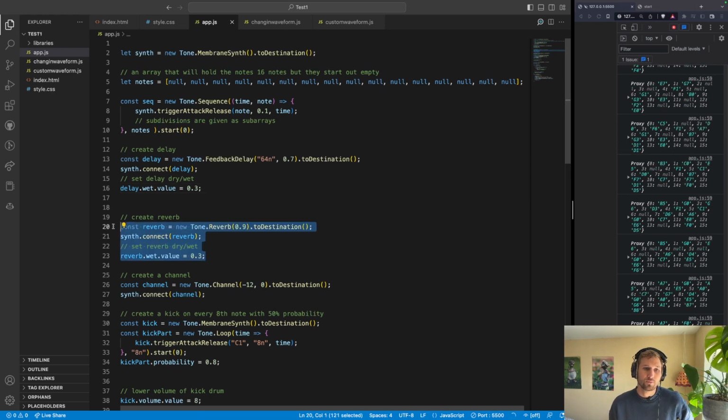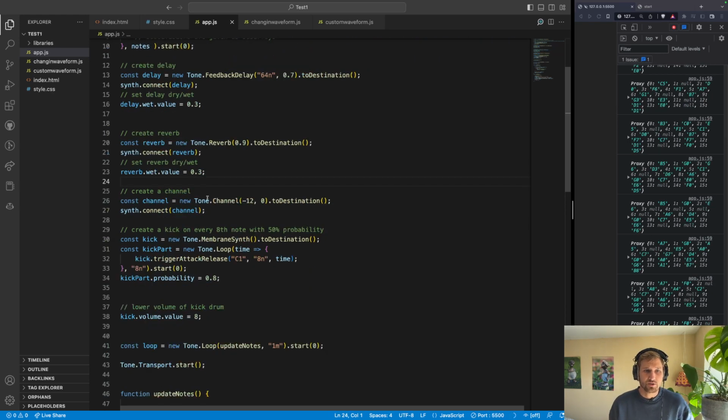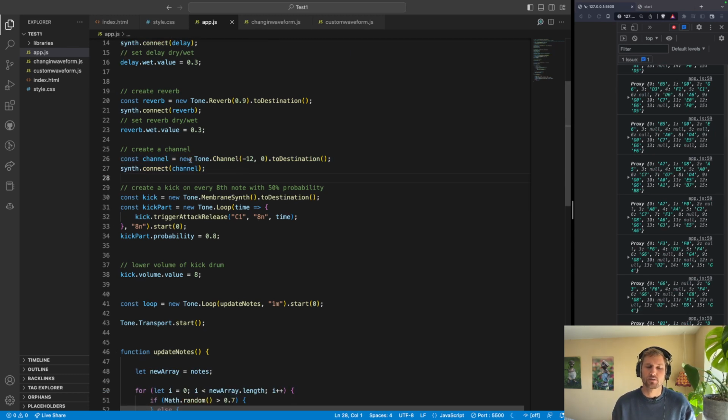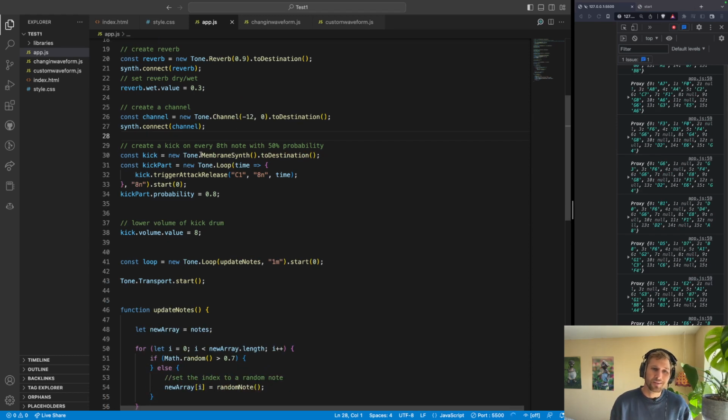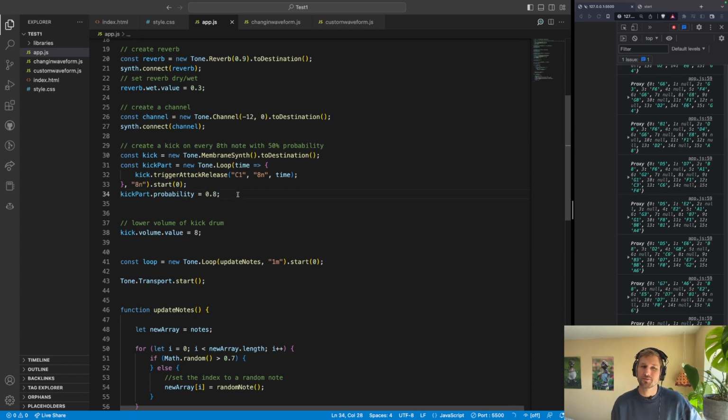And I do the same with the reverb. I'm making a channel. I'm not really sure if that was necessary in this case, but I just wanted to experiment with channels. So then I'm making a kick, which, I mean, it wasn't really necessary for this, but it was just to make it a little bit more like a beat.